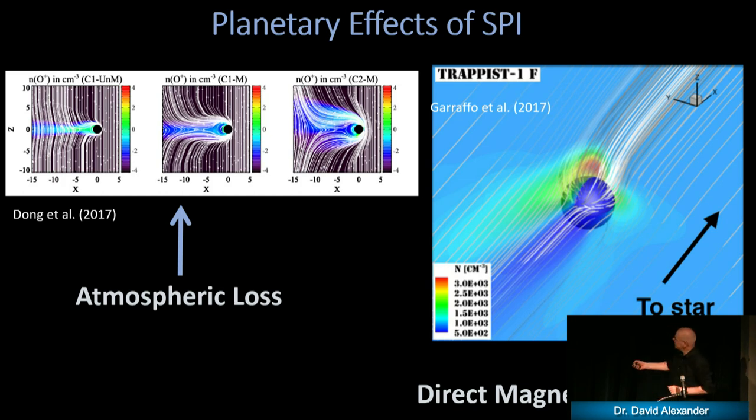What it means is if you're inside that surface, you can have a magnetic connection right back to the star. In other words, instead of having your planet be an obstacle, like the Earth is for the solar radiation or the solar wind, you actually have the planet open up to the star. Well, that's not good. It's probably okay if you're just a planet, but it's not good if you're trying to live on that planet, because now what you have is a direct pipeline to a star that's 3,000, 4,000, 5,000 degrees, and all that connection back to the star. And what happens, and this is what this kind of shows, is you start losing essentially all your atmosphere.